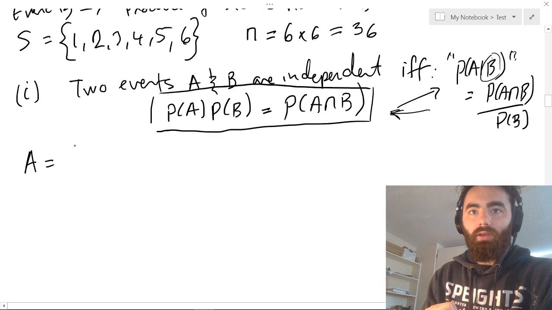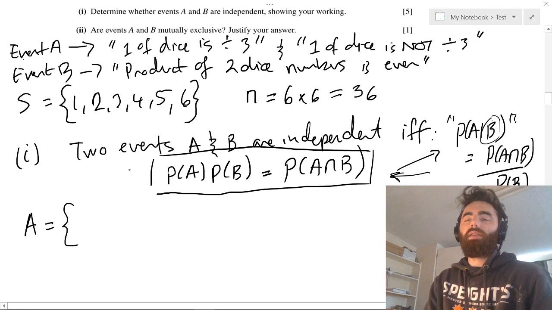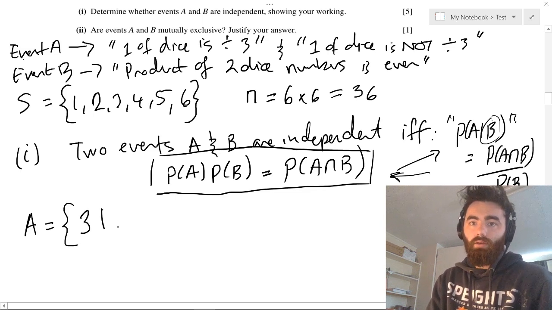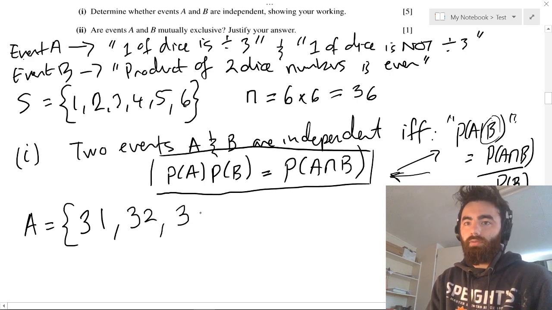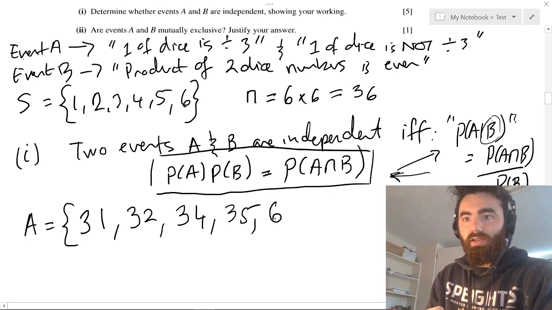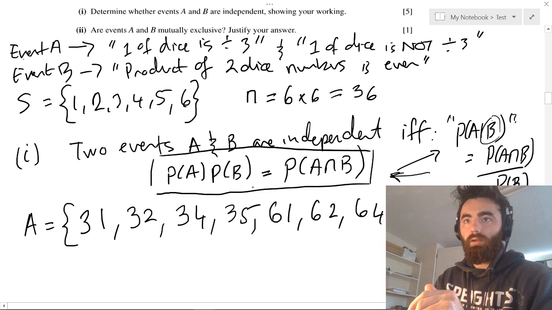So what's the probability of A? Well, first let's look at what A could be. The possible combinations: one die is divisible by 3 and one die is not divisible by 3. 3 is divisible by 3, and the other one's not divisible by 3, which is 1. So this is the first die, second die. You could have 3, 2. You could have 3, 4, and you can see what I'm doing here. 3, 5, and not 3, 6, obviously. You can have 6 as well: 6, 1, 6, 2, not 6, 3, 6, 4, 6, 5, and not 6, 6. So that is all of the possible combinations.